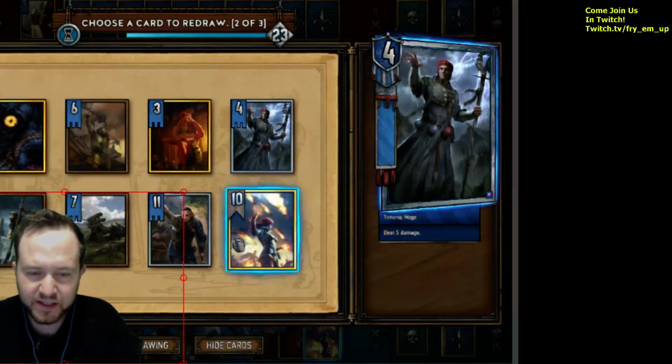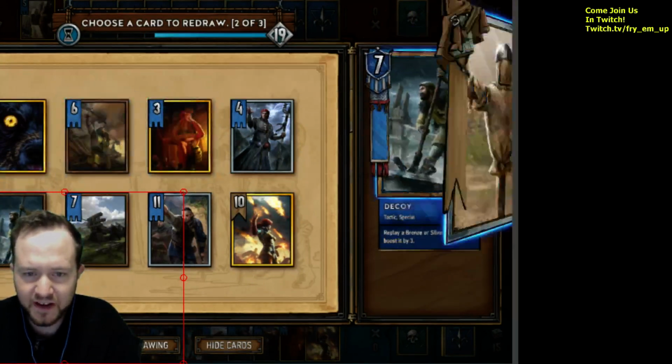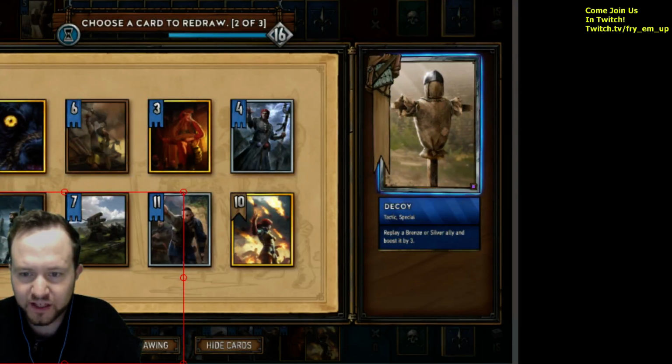Sometimes it is, actually. The rain can be good. We need a Ballista so... These are good. These are fine. We need a Ballista so freaking bad right now. What do I mulligan out?